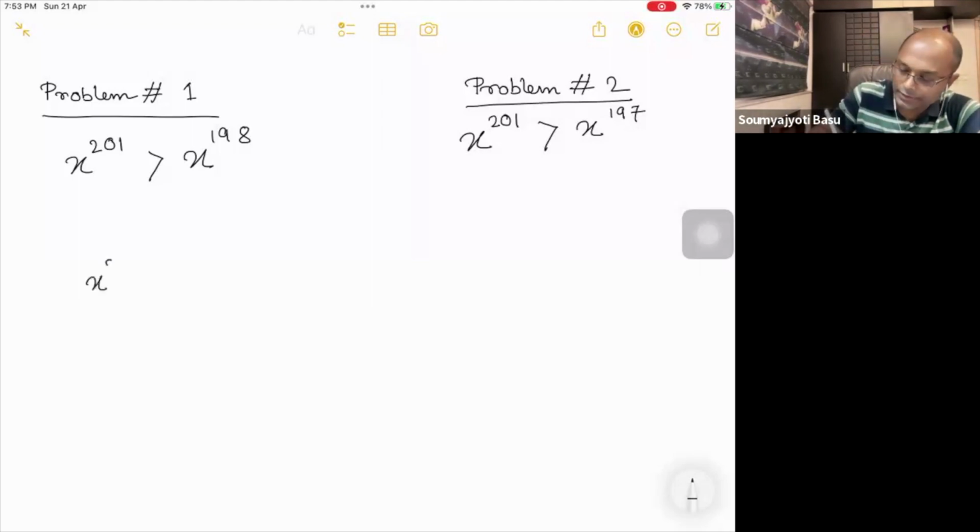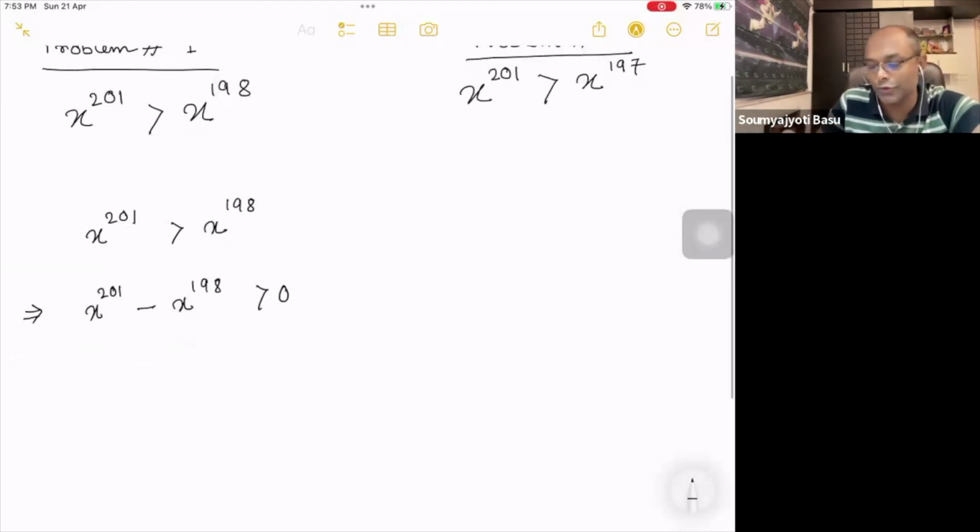How do we solve it? First of all, this problem itself is in the polynomial form, right? So just a small manipulation and it's a polynomial that you get. Very easy. It's actually an easy problem. You just need to remember one point. That's why I have taken it. What do you do now?